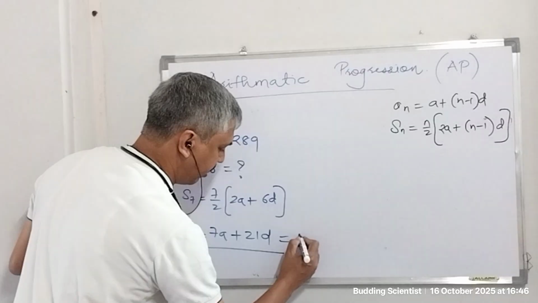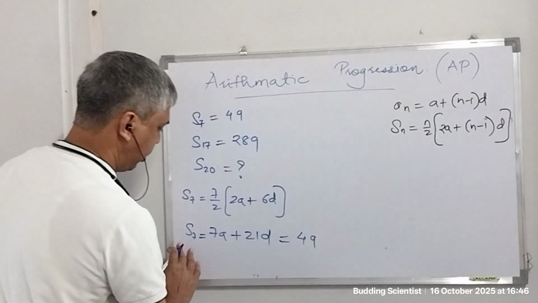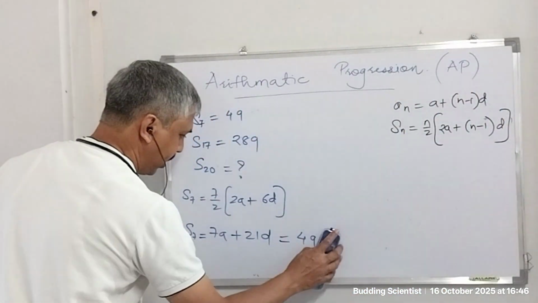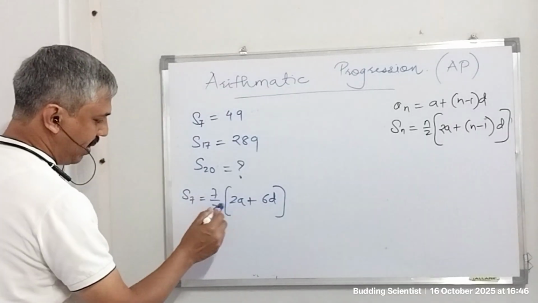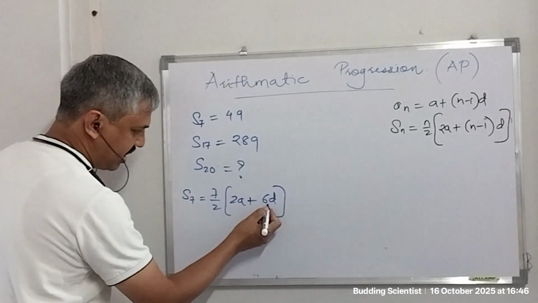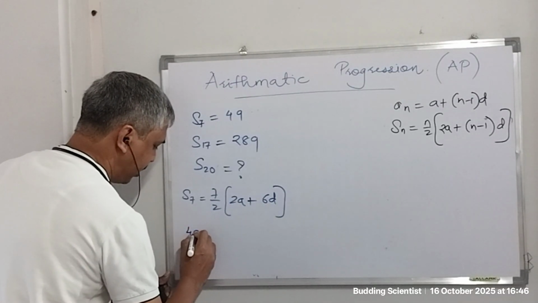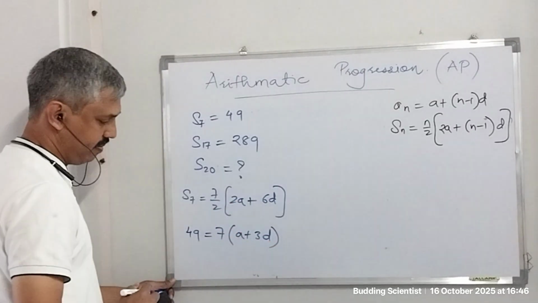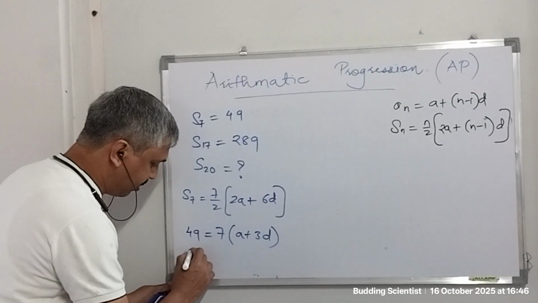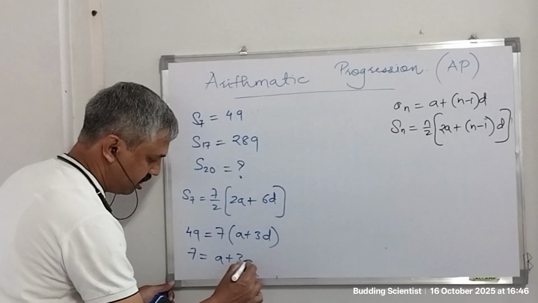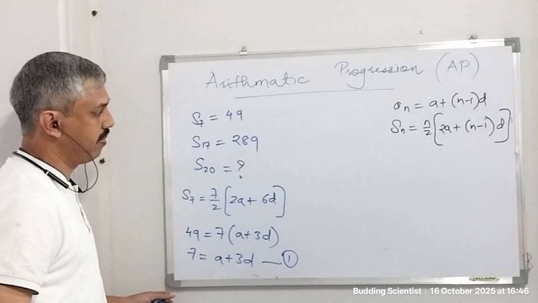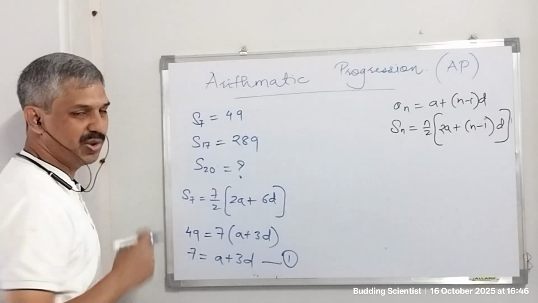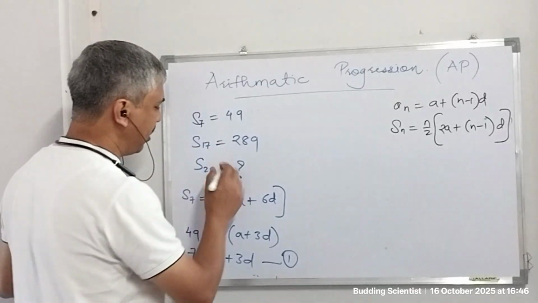And this is equal to 49. I made a mistake. I corrected. मतलब ये सही करेक्ट है, बट इसकी जरूरत नहीं थी. यहाँ पे 2 कॉमन आएगा इन दोनों में से, तो ब्रैकेट में बचेगा a plus 3d. 2 2 कैंसिल हो जाएगा, तो 49 is equal to 7 into bracket a plus 3d. अब ये 7 से डिवाइड हो जाएगा, तो 7 is equal to a plus 3d, is equation 1. इसका आएगा इक्वेशन 2. 1 और 2 साइमल्टेनियसली सॉल्व करके a और d का आंसर आ जाएगा, फिर यहाँ पे S20 का वैल्यू आ जाएगा. मैं ये सॉल्व करके देता हूँ, बाकी तो हम लोग कर ही सकते हैं.